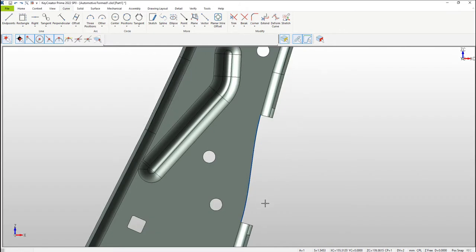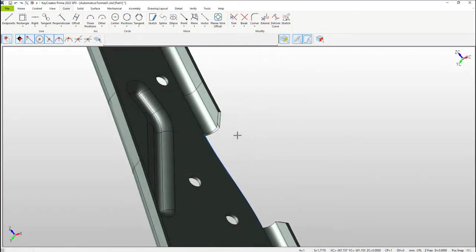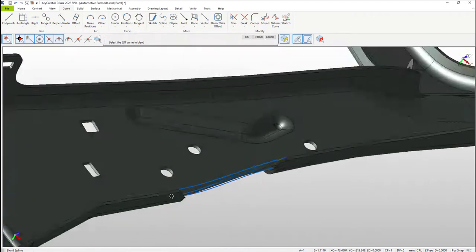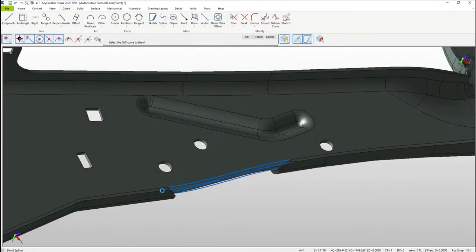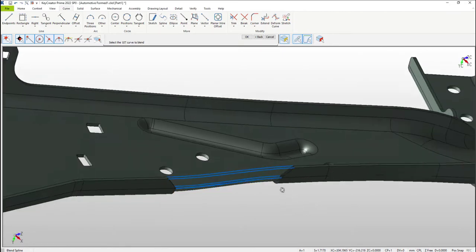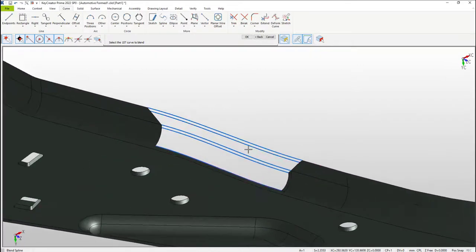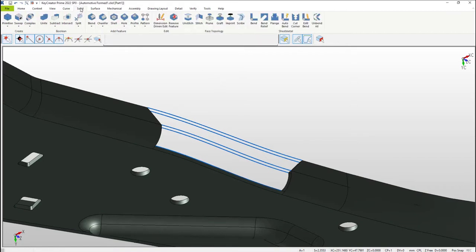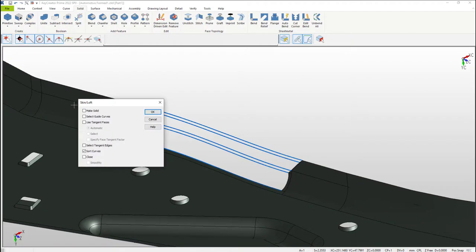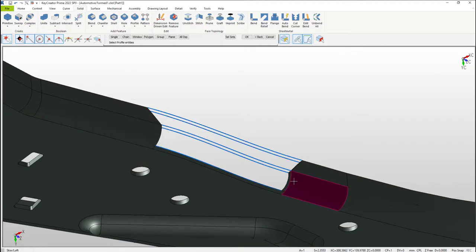Now let's rebuild that area with new geometry. Using the same NURBS Blend Curve function used earlier, create new curves using the edges shown in the video. Once the curves are created, select the Solid tab. Select the Complex icon and then Law. A dialog window will open. Use the same settings and select OK. Select the curves and edges shown. After you select the 4th edge or curve, select OK with the right mouse button.